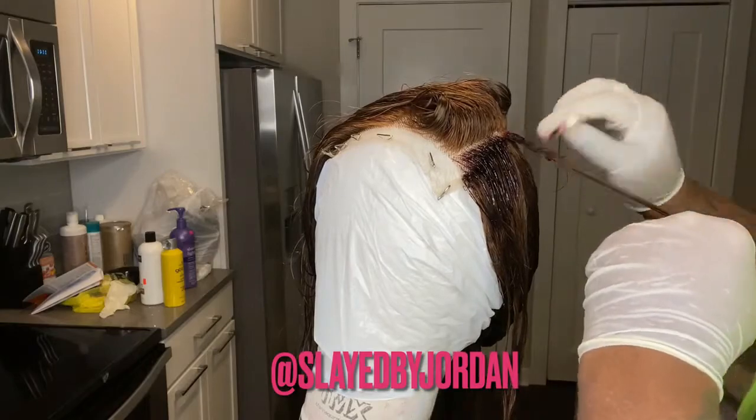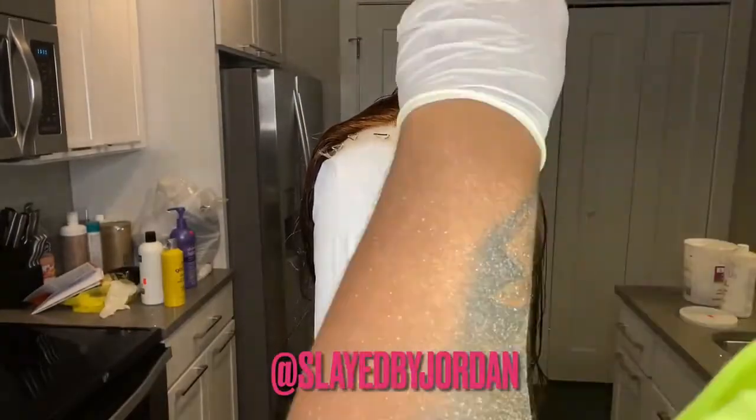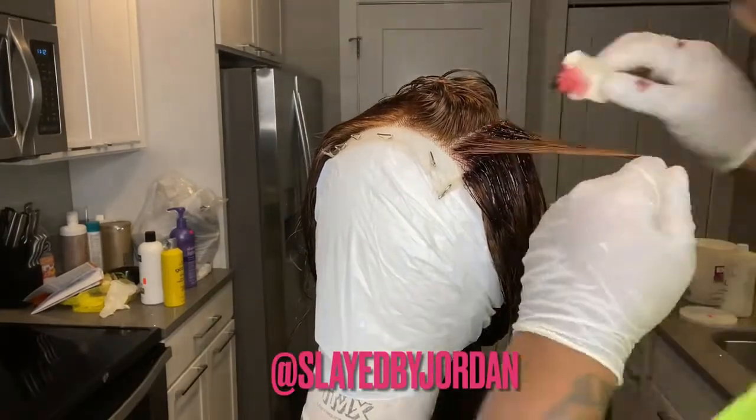If you are lazy, you actually can watercolor the hair, but I've noticed with bleaching hair and then doing a watercolor, it kind of stains the lace, and I can't guarantee you that if you do the watercolor that your lace won't be stained. So I just prefer you take the hard route and just paint the color on. It gives you a better color payoff in the end and it lasts longer. So girl, sit down, take you some time and just paint that color on that wig.